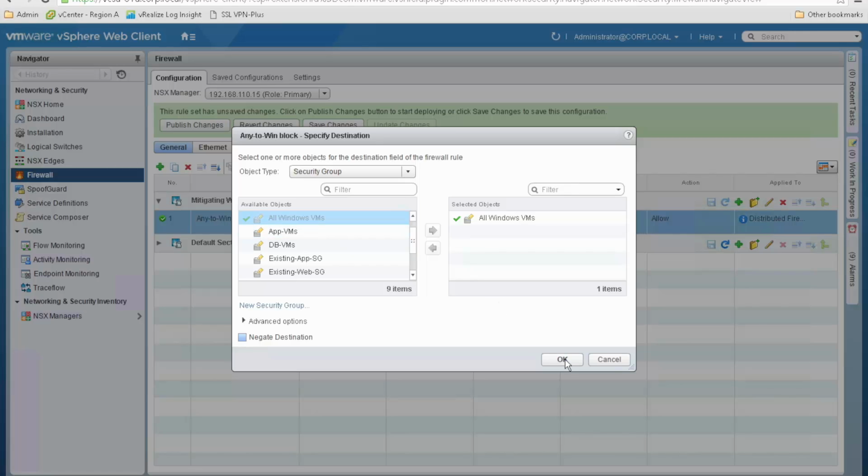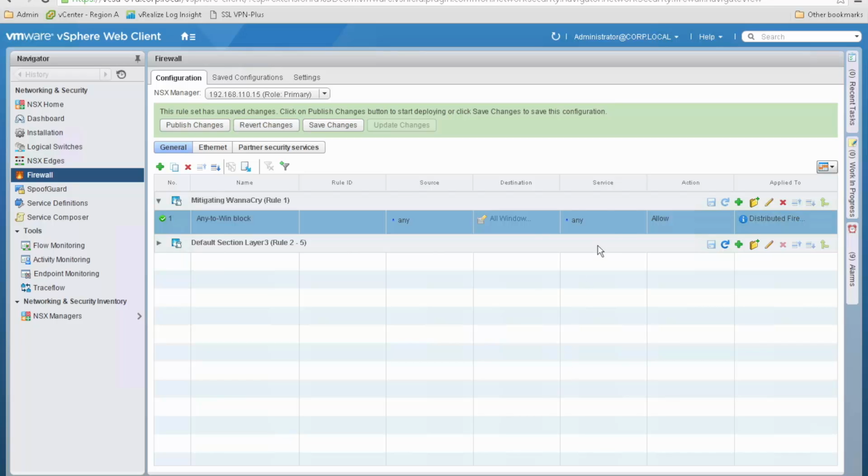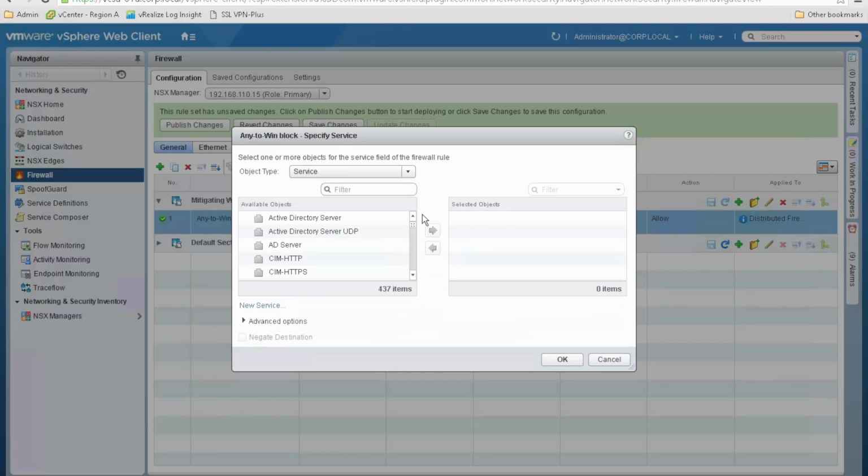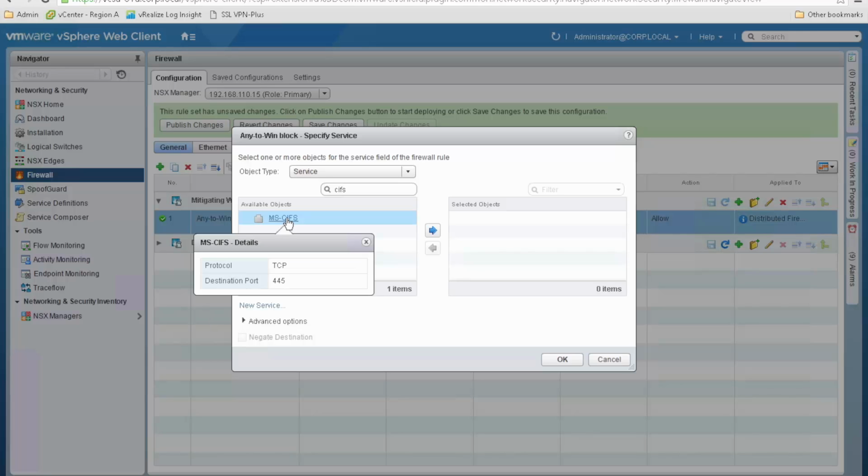Then we need to define the ports that we are going to block, the ones recommended by the security organizations. So we edit the service field, and here we are going to enter the Microsoft CIFS port, which is TCP 445. Okay, let's add it. And then we will add the NetBIOS related ports.